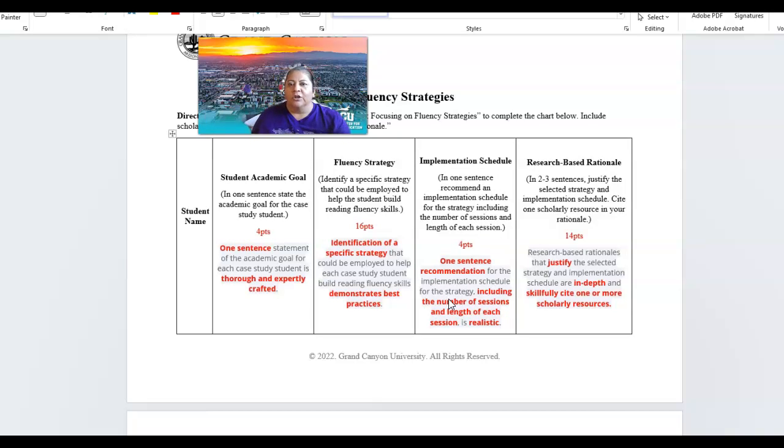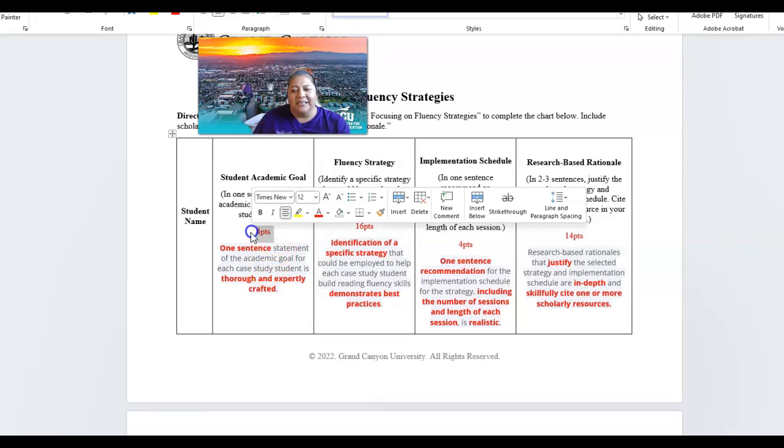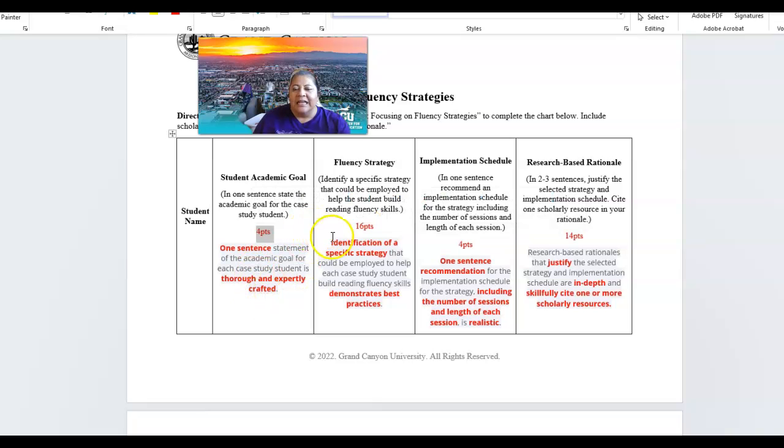So the one sentence to write their goal, don't just restate what they have on there. You know that Emma's is not just reading fluently, but Emma's is going to be that confidence. Daniel has to increase his prosody, and Mary's going to have to get some help with the coding to improve her accuracy. Don't spend too much time on this. This section here is 4 points. One sentence, 4 points.